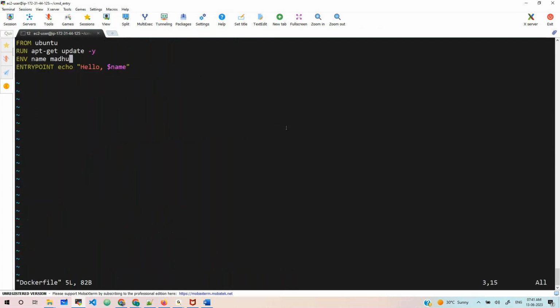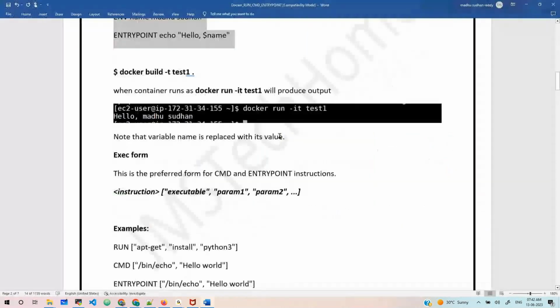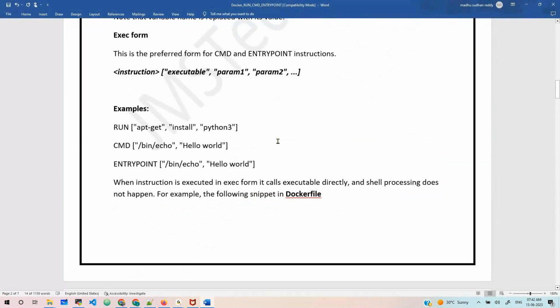But the same Dockerfile, if I use the exec form, okay, this is the echo. The syntax is that a comma will come like this.